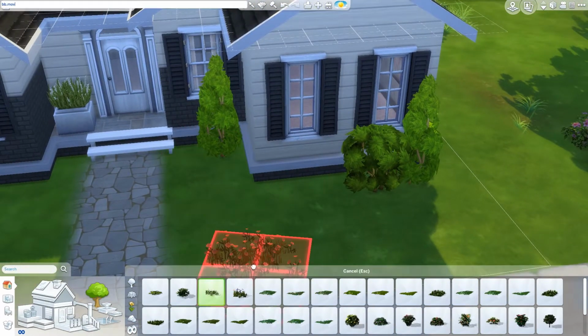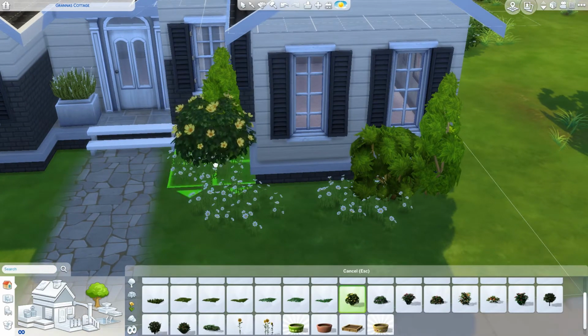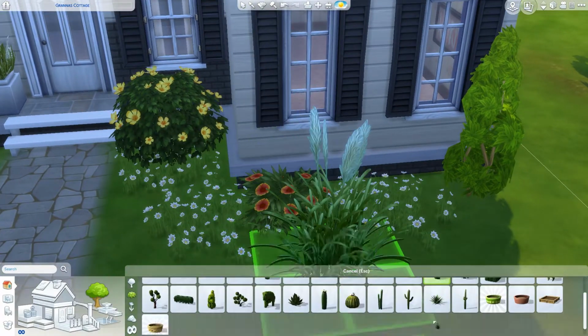The outside, the exterior, I didn't try to make it look like it was a grandparent's home at all. I just made it look nice, you know, and then on the interior, I kind of did that.